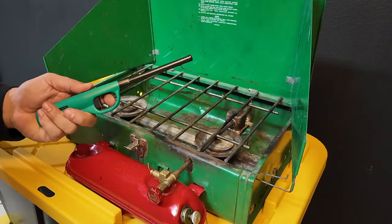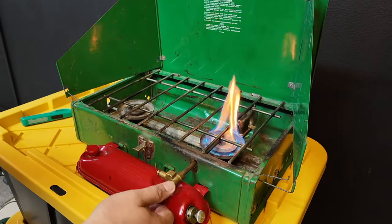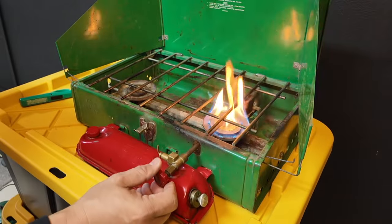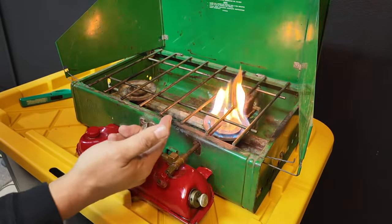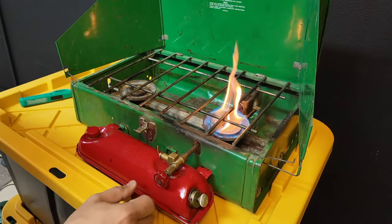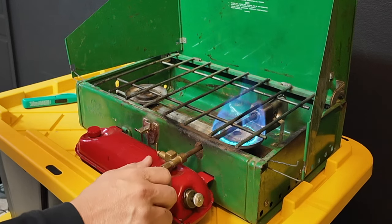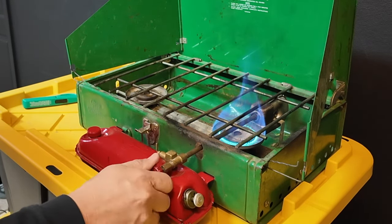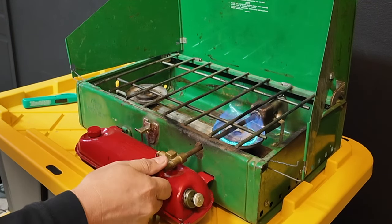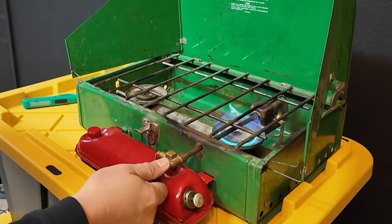So you'll just take your lighter, light it up, and then open the valve. Boom — there we go. When you initially start it, the flame will be a tall yellow flame. The instructions say to let it burn yellow like this until it heats up that generator. Once it does heat it up and the flames turn blue, you'll turn this little lever down. It probably takes a few minutes to actually turn blue. The flame is now a nice blue flame, so you turn the little arm down like it says to do, then just adjust the height of your flame. So you can boil water, cook potatoes and eggs, bacon and sausage, whatever the case may be.